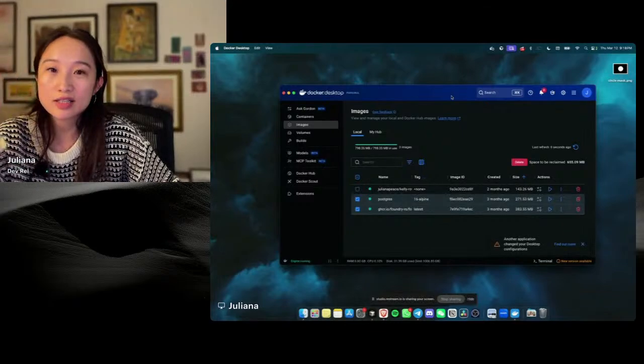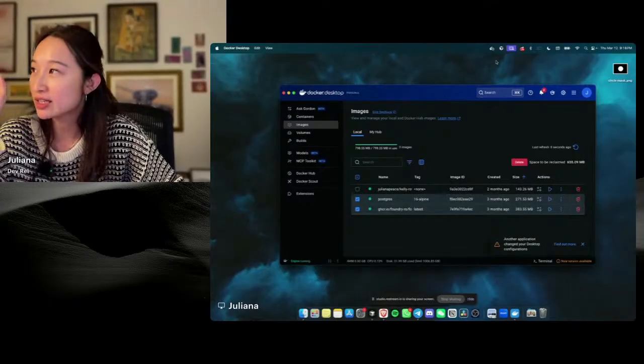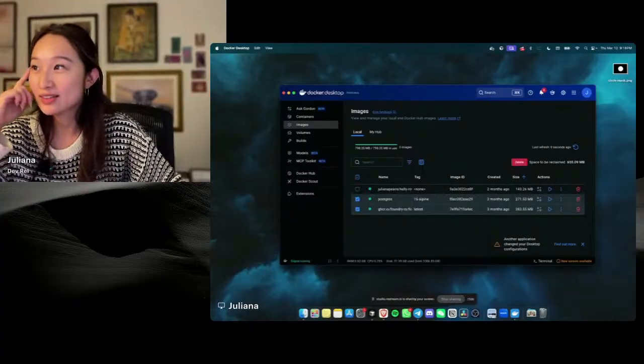If it's not running on your machine, this command will not work.